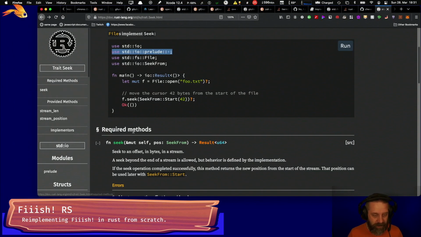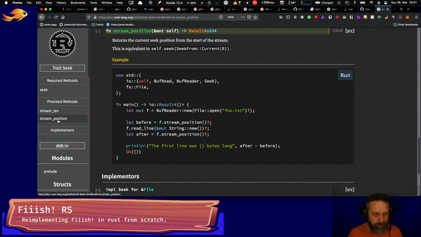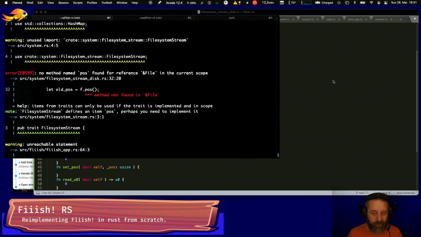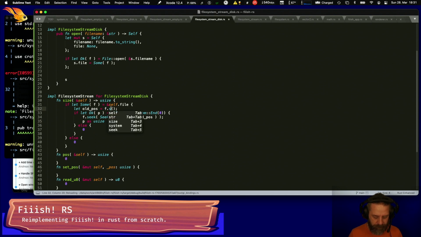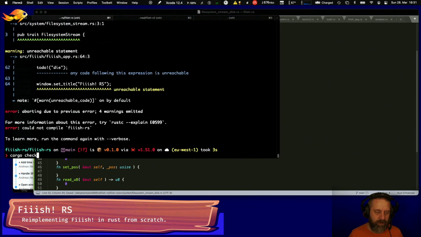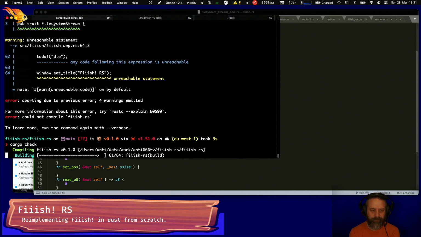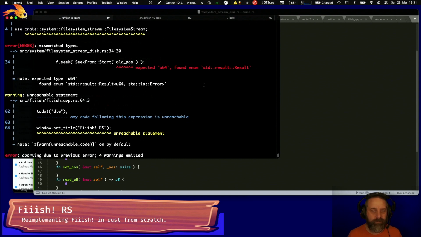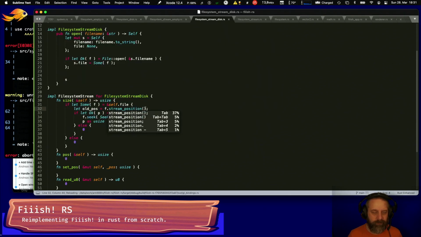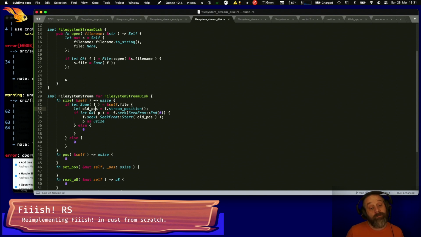So what is... so it says stream position, not pos. And this is the result, right? So... no, I want to mix it up.